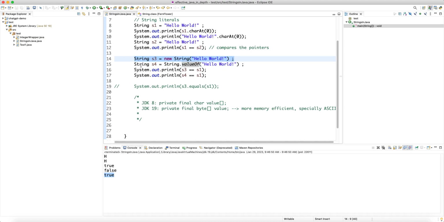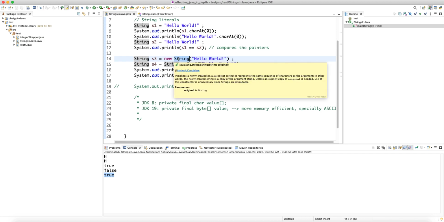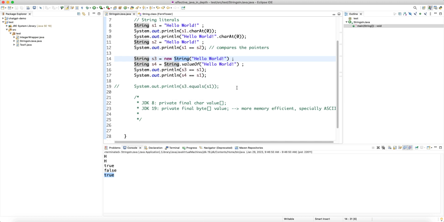Remember, even if you're executing this code, new String, calling the constructor, first this temporary object has to be created, and then a pointer to it has to be returned, and that pointer is passed to the constructor and it returns a pointer to that newly created object, right? Just be careful how this works, the new calling the constructor versus passing this temporary to the constructor of the string object. So this is one of the things that makes string literals efficient, because we're not creating different objects each time we write the same string literal, right?